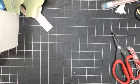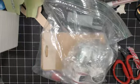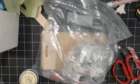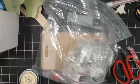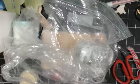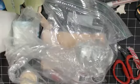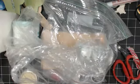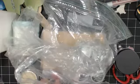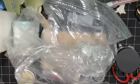Ink pads, yes, they're ink pads. Oh, I didn't show you. No, I have one more class to show you still. All right, so let's see. They're pigment inks. Oh no, sorry, they're dye ink. It says right on there.